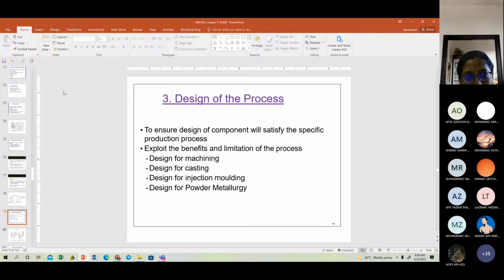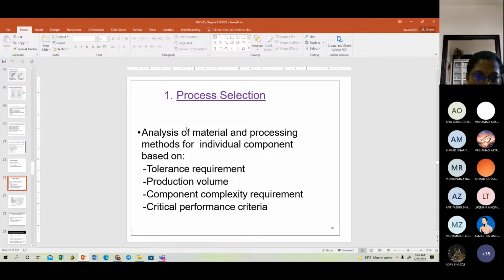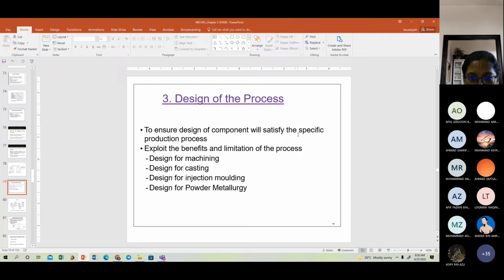So early on when we said point one was designing the process itself, right? All right, process selection. Based on the process selection, we want to make sure that we design in such a way that it fits the process. So if it's for machining, we design for machining. If it's for casting, as I said earlier, we don't want fine finishes. So we should be able to exploit the benefits and the limitations of each of these processes.